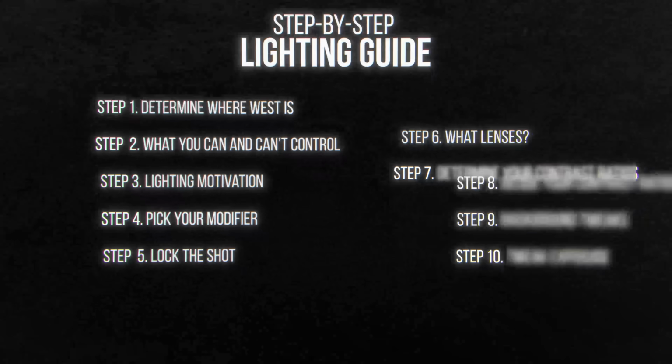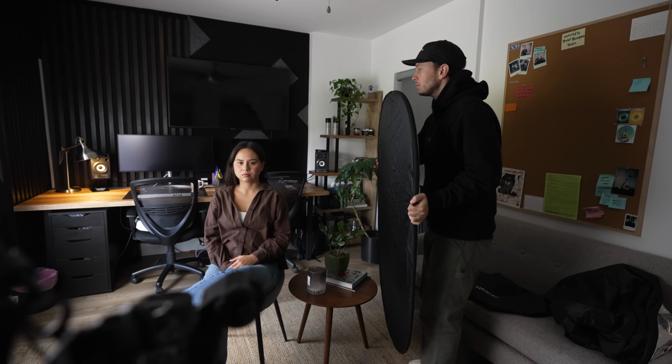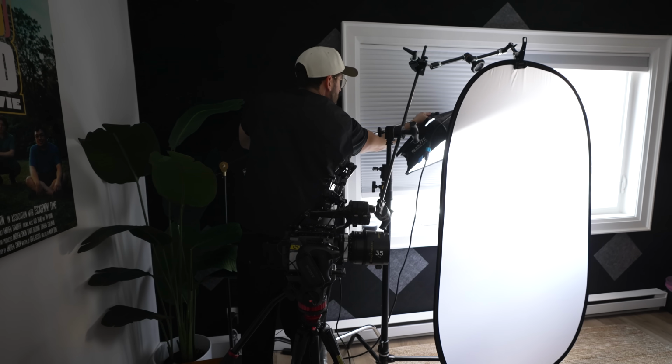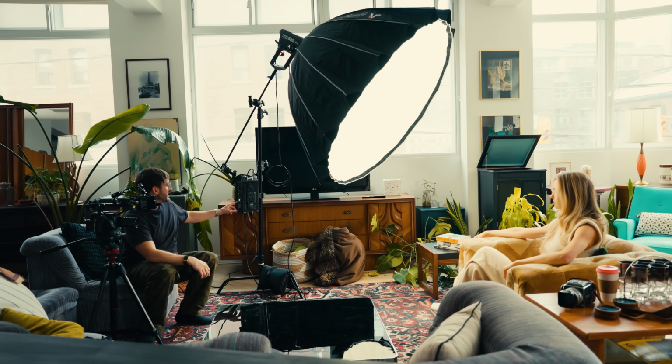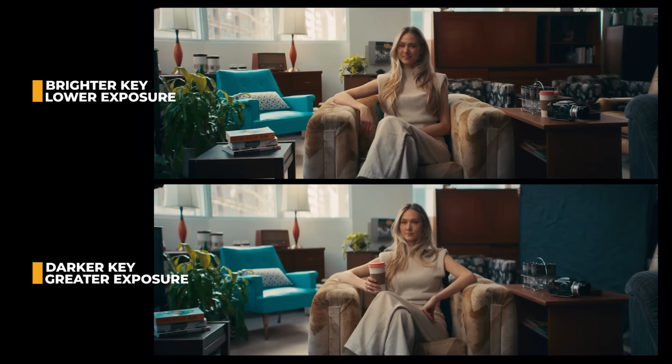Hashtag blessed. Once I've finessed all this in, this is where I like to begin to pick my contrast ratios. Now I'll play with my aperture, my ND filters, and the brightness of my key light to determine how much I want on the face. You can always jack up your key light to 100%. This just means you have to reduce your exposure. So in turn, you're going to have a higher contrast level because the rest of the ambient light won't be equal to your main key light.